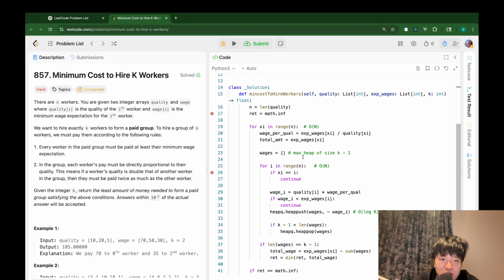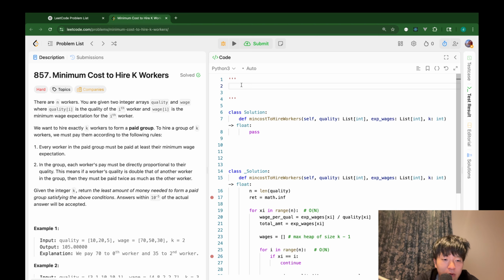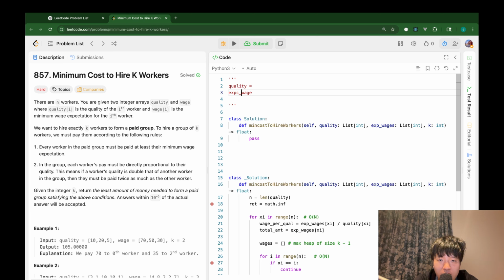So I will be given quality and also wage, and the wage is the expected wage. Let's say it is like this.